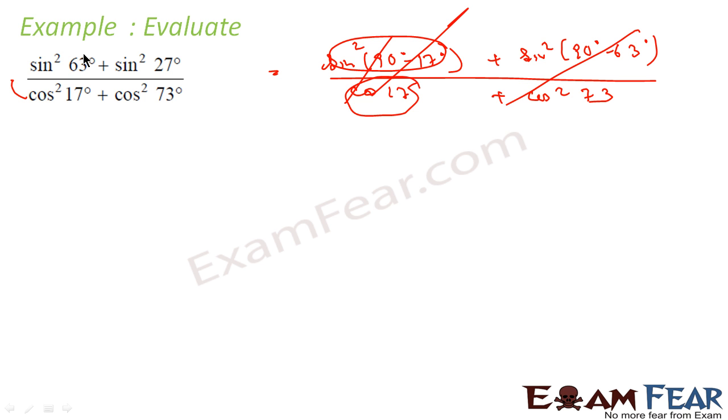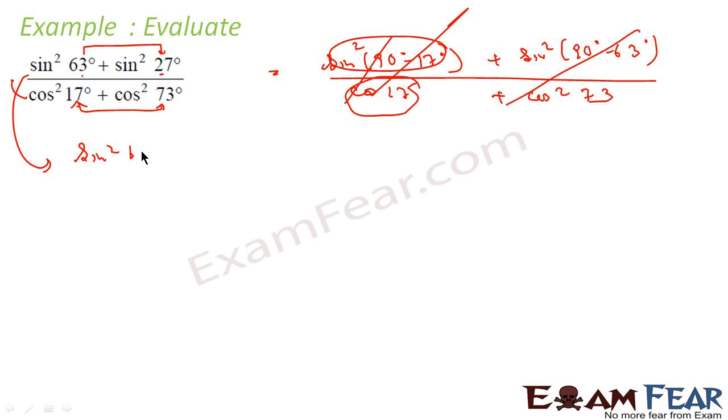If you see, 63 plus 27 is equal to 90, 17 plus 73 is equal to 90. This plus this is not 90, this plus this is also not 90, this is not forming a pair, but 63 plus 27 is forming a pair and this plus this is forming a pair. So what we can do, if I can convert this into cos square, so this becomes sine square 63, this becomes cos square 63, sine square plus cos square is equal to 1. Here also this cos, if I can convert this into sine, it will be cos square x plus sine square x will be 1. Because this and this is forming a pair. So let's do it this way.